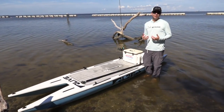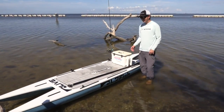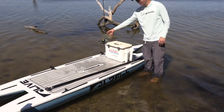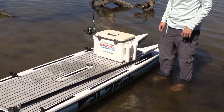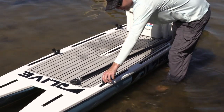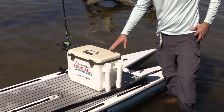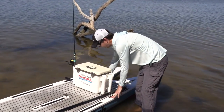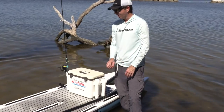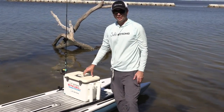If you are a kayaker, most of the questions I get about paddleboard fishing are from kayakers who are just curious. What do I need? In my opinion, keep it simple. I literally just recommend a cooler like this — I use that to keep the rods right behind me where I can just reach back, pick one out, and start casting. A lot of people ask about tying the cooler down. Yes, you can mount little attachments to tie things down. But I'd never tie the cooler down. This board is so stable it's really never been an issue — I can take some serious waves and the cooler won't go anywhere.